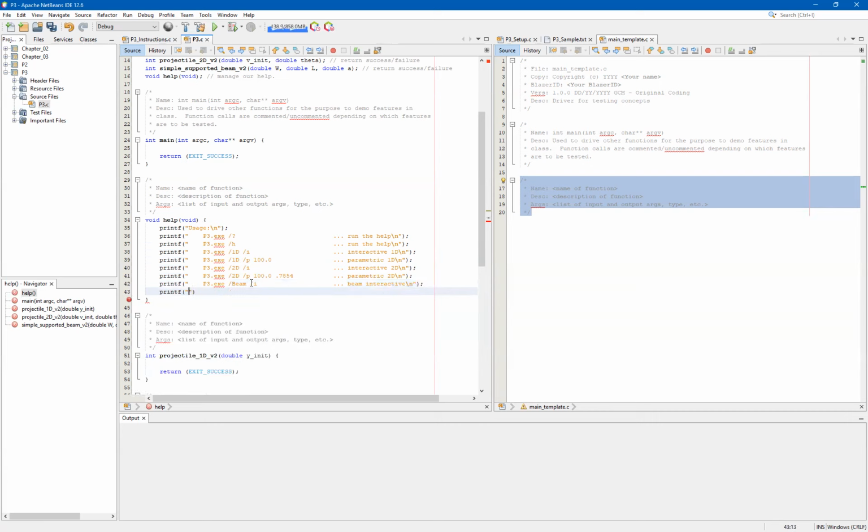And then once again, P3.exe with /beam /P. And in this particular case, we'll have three pieces of information: the load, the length of the beam, and the location of the load on the beam. And so this will be our beam parametric.